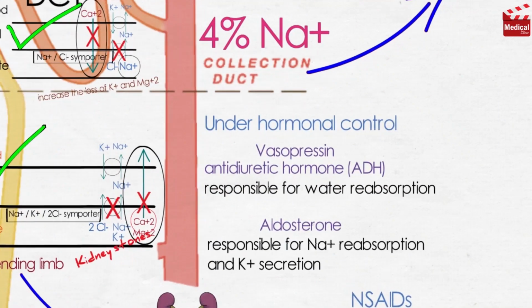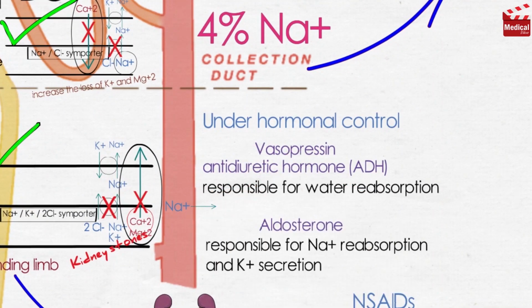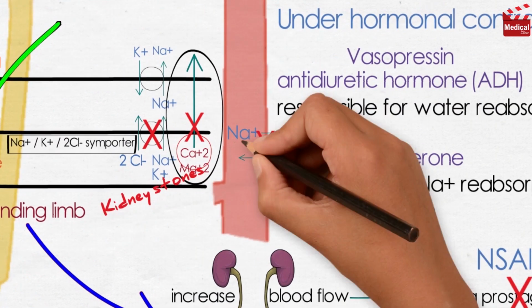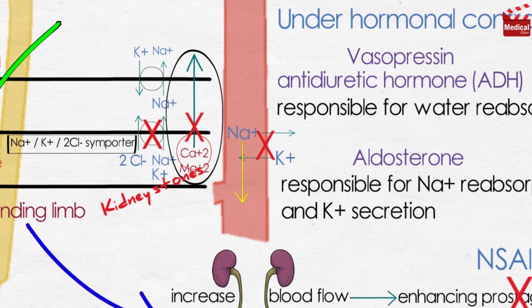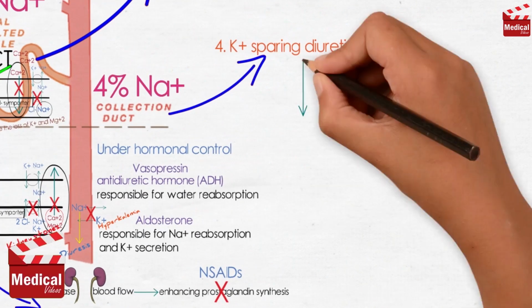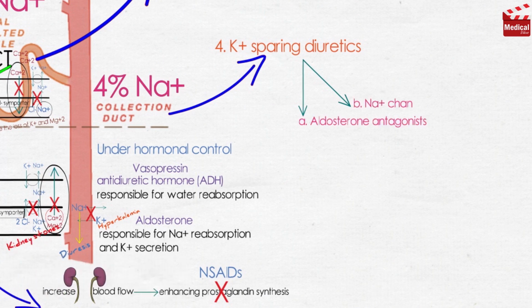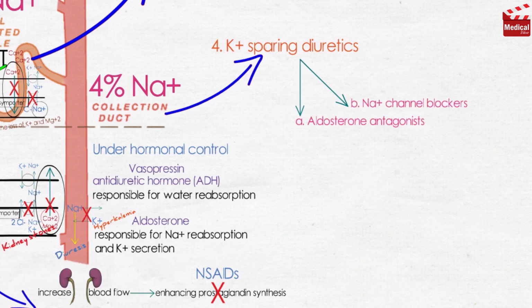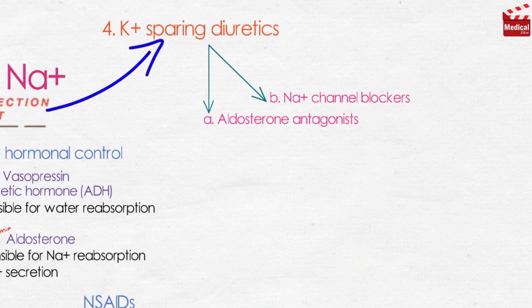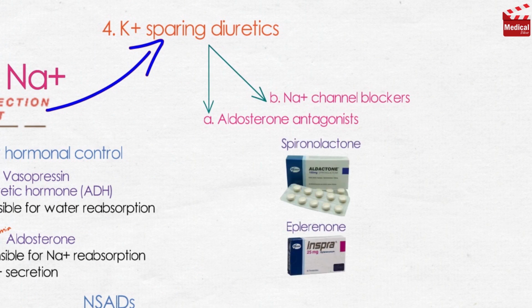Potassium-sparing diuretics act in the collecting tubule, to inhibit sodium reabsorption and potassium excretion. So they increase the loss of sodium in urine causing diuresis, and increase the concentration of potassium in the blood causing hyperkalemia. There are two categories of drugs within this group: aldosterone antagonists, and sodium channel blockers. Let's first talk about aldosterone antagonists, such as Spironolactone and eplerenone.